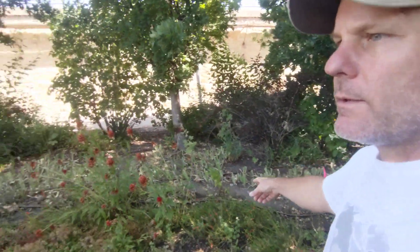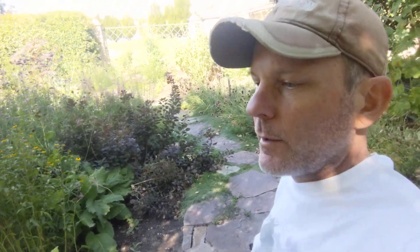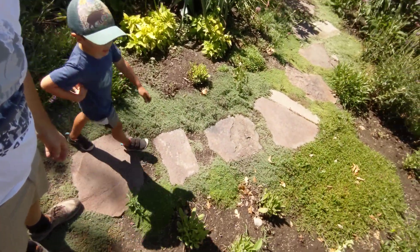This is a really neat curvy bench. The irises have been cut back already. Oh, there's a little bunny running down the pathway. Here's a Cotinus — a smoke bush; generally they like a lot of sun and it looks like this gets a lot of sun in the afternoon. Here's a hollyhock, very tall — like seven feet tall. Those like sun too, so this must get sun later in the day. Here's a lot of creeping thyme that fills in the pathway.